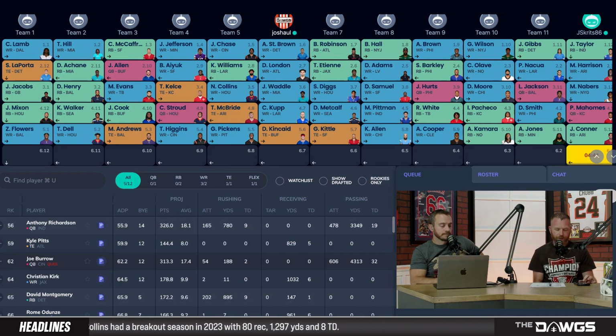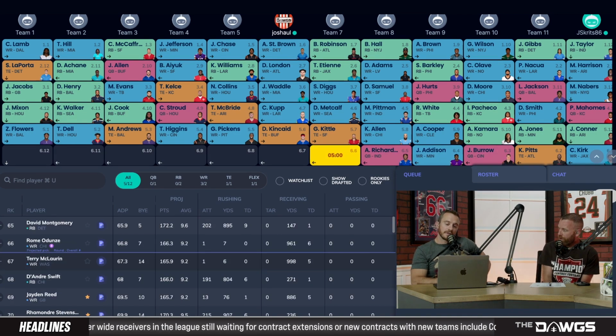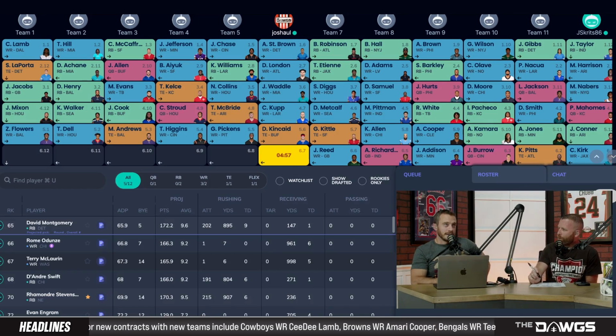Sure. So I went James Conner. Dirty dog. Yep. Okay. And then I followed it up with Christian Kirk. Okay. I don't hate that. Christian Kirk. I think that's kind of a nice wide receiver, I guess a good veteran wide receiver to have on top of Neighbors and Harrison.